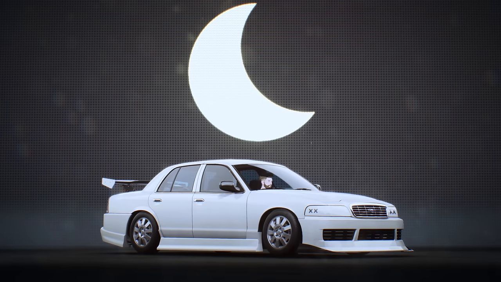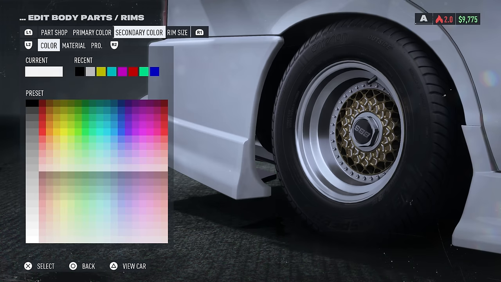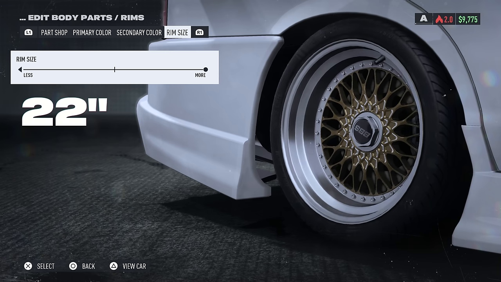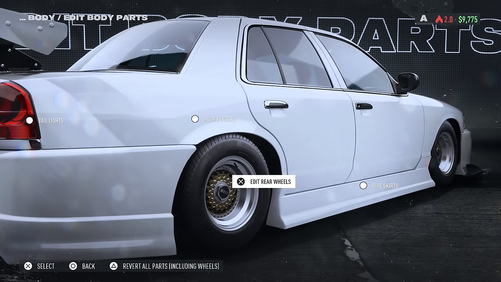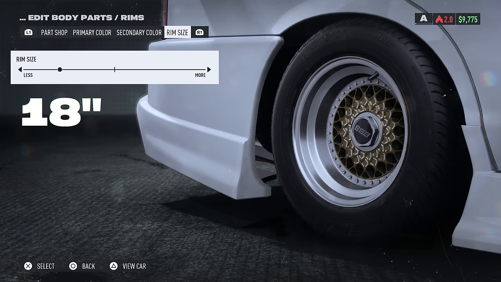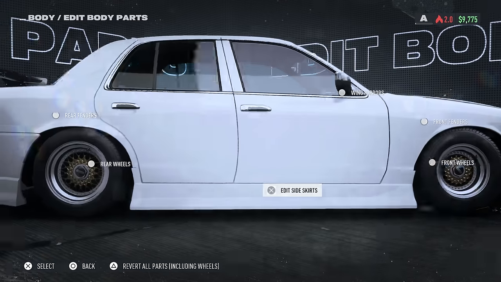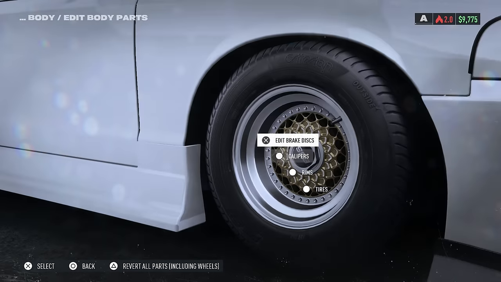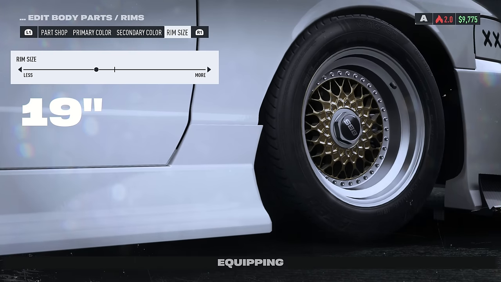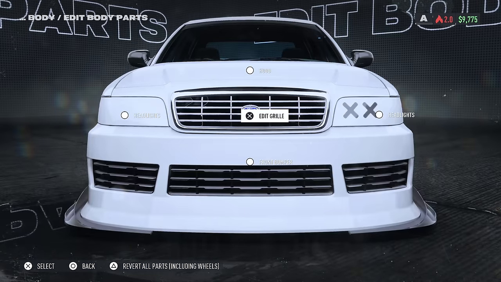Not bad, 13,000. So these are the rims I'm going for. BBS RS Classics. Do I want to increase the size? Quite the size is, actually. No, actually, they've made it a little bit bigger. Yeah, definitely a little bit bigger. Not too much, just a bit more. So 19 inches. Yep. Do that at the front as well. And that is us looking good. Happy with that. 19 inches. They were the smallest. Yeah. Definitely looks a bit better.